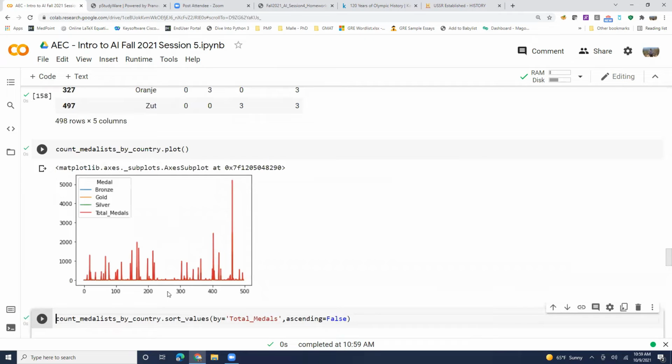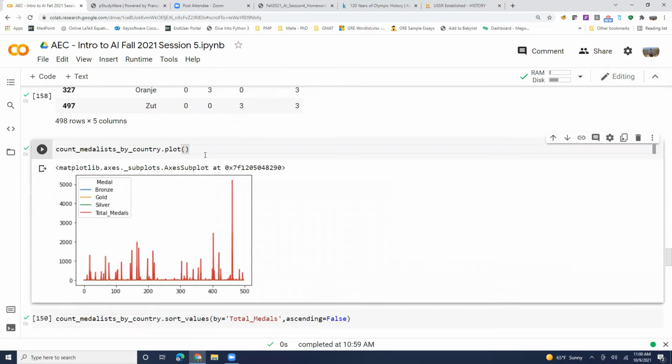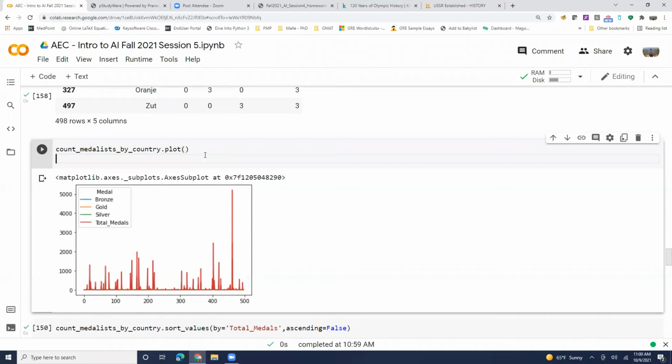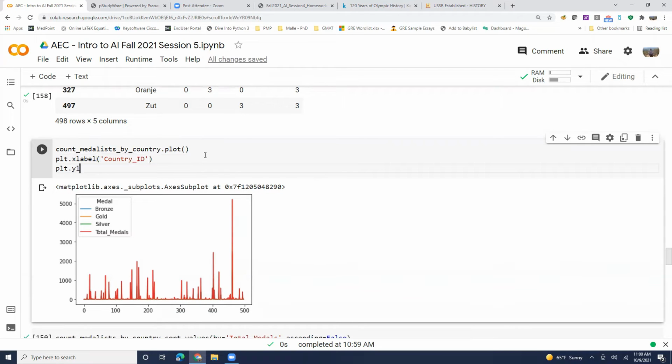It has plotted the total number of medalists on this line, right? In this, what is the x-axis, what is the y-axis? I can say plt dot x label is the country ID, and plt dot y label is the total number of medals.